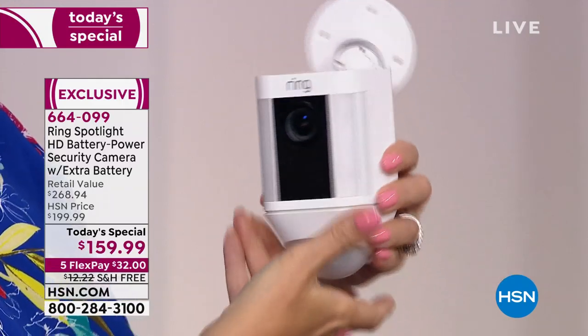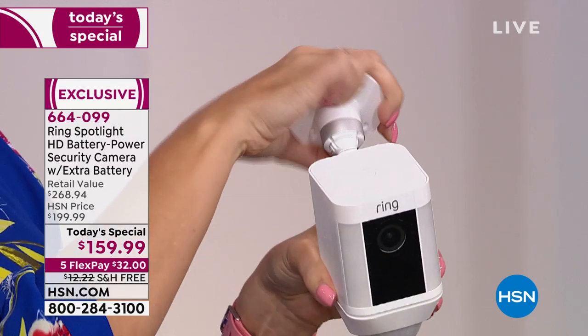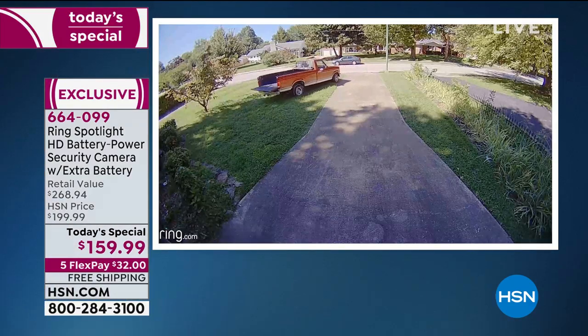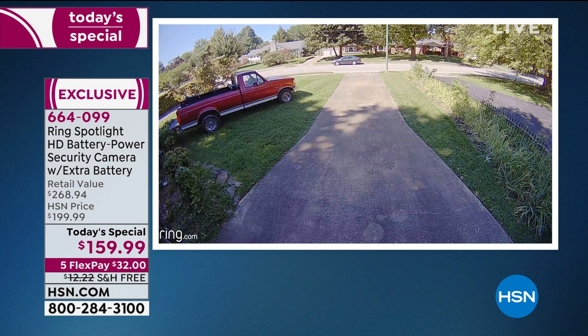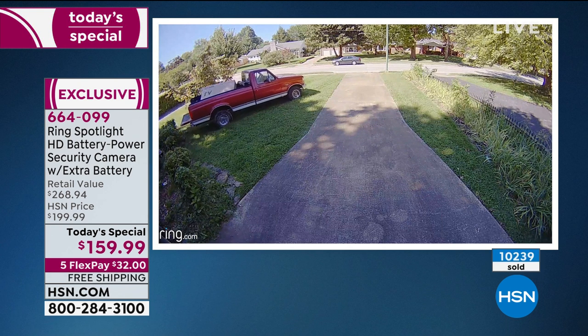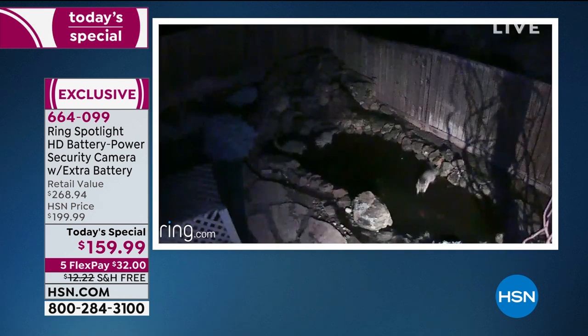There's no required ongoing cost — if you don't ever want to pay another penny for home security, you don't have to. Look at this: here you can see somebody on the lawn. If you don't know them, you can start talking to them — 'Hey, what are you doing here? Maybe you've got the wrong address.' We're already over 10,000 sold today, with hundreds of people in the ordering process right now.